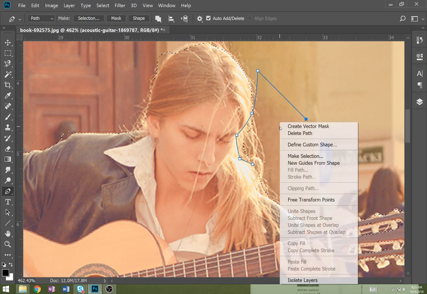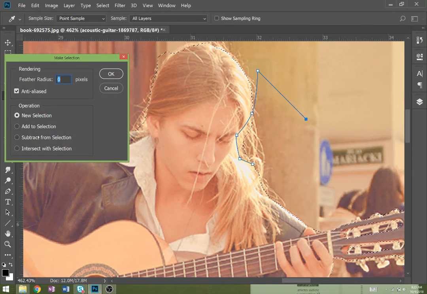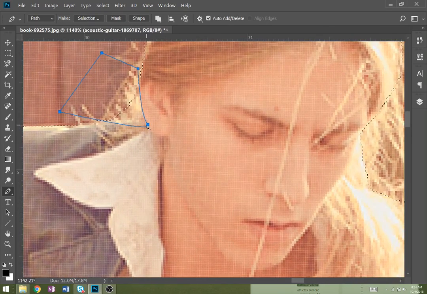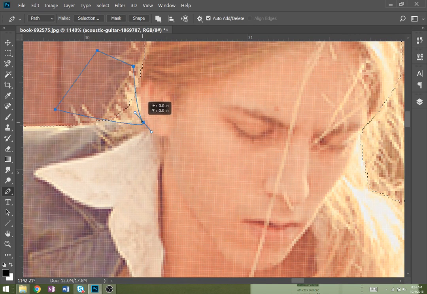All right, and then make a selection, and we'll subtract in this case. And same thing here. Now, if you look right here, I put too much of his ear here. So I'll hold the control button and move this around a little bit. Control click, and then move that. Control click, and then move this off a little bit. Pull this in some. I'll pull this down here.